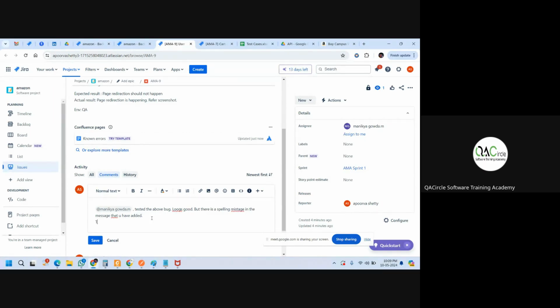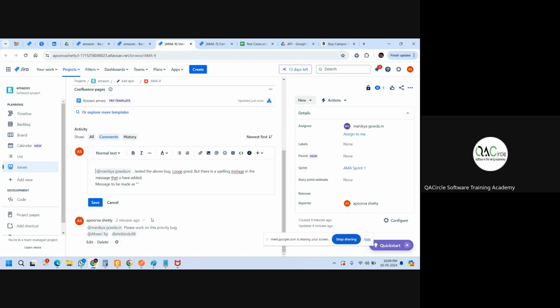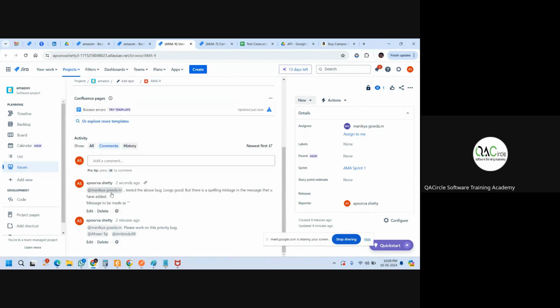What is the message to be made as? So put it here and click on save. Now Manikya will be informed about it. If you want to tag your BA here, you can tag.